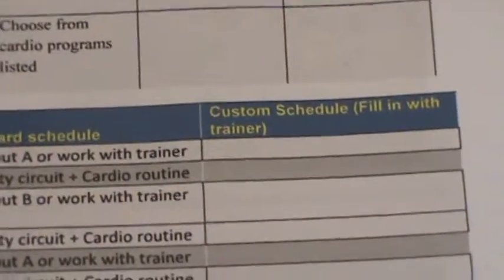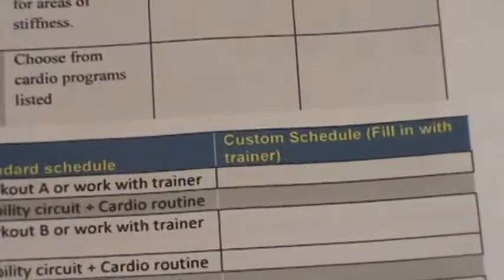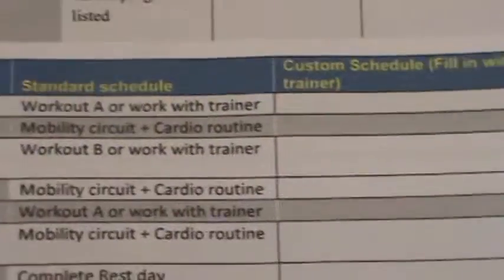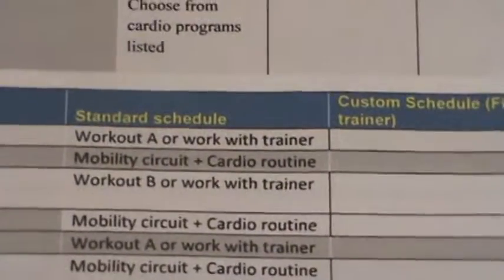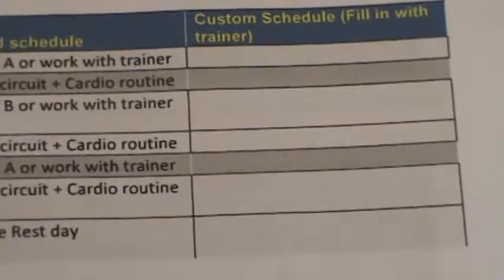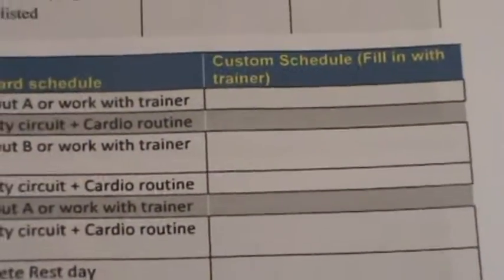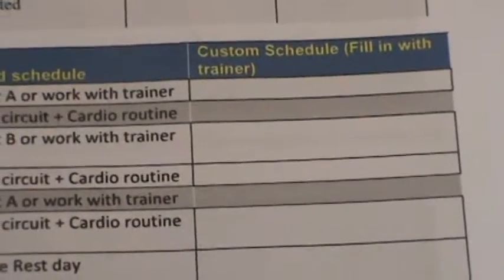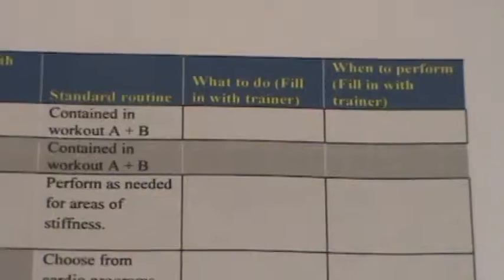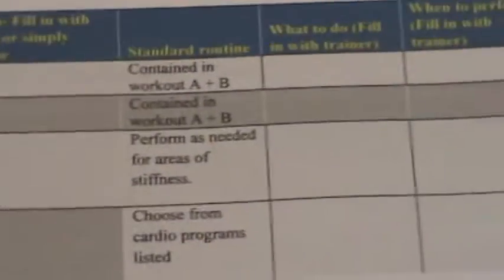We've also given them a custom schedule, and this is based upon some different things that we might fill in here. So, for example, if they're working out with you on Tuesday, Thursday, Saturday, then you would just fill those workouts in instead, and you customize when the client does these things based upon their specific schedule.